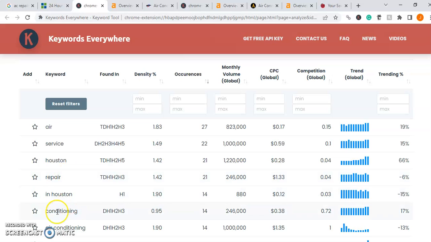And then lastly, number five and six. Number five and six, we want to be branding based keywords. The reason we want our brand in there is because, yes, we're going to get searches from things like AC repair in Houston, but we're also going to have people look directly for our business's name. And when that happens, we want to make sure that we appear for those searches. So, like I said, five and six, we want our branding keywords.